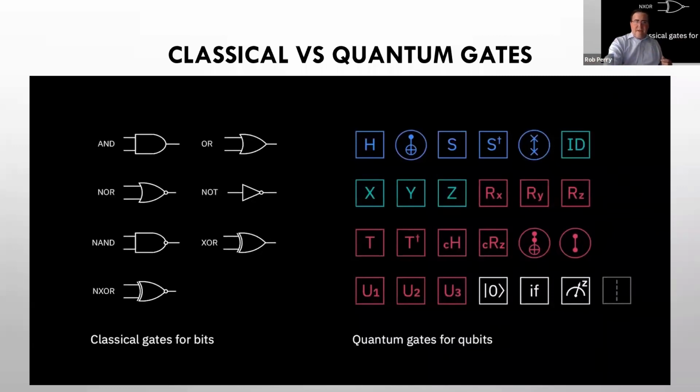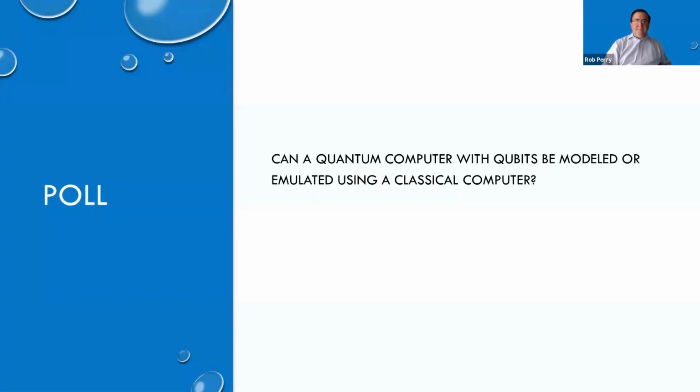I hope that makes sense. We'll have questions and answers at the end, and I'll be the first to tell you I am not a quantum physicist, but I hope these principles, when we contrast them, show you the difference between what a classical computer and a quantum computer is capable of. So bear with me while we try to do a poll.